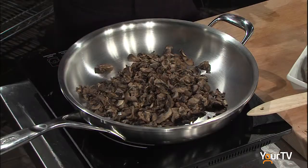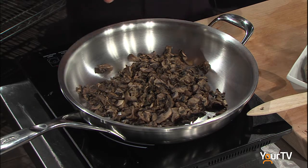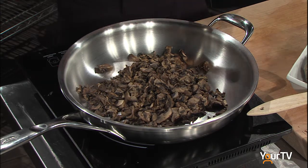So today we're going to start with the mushrooms. I've thinly sliced them. And with the mushrooms, I've already pre-done them, so we're just going to warm them. But what you want to do is get your pan really searing hot and do it in small batches because mushrooms have lots and lots of water. If you do them all together, the water just comes out and it steams the mushrooms instead of searing them. So just little batches, and it's actually quicker to do it that way.